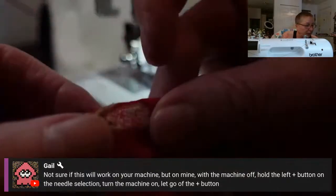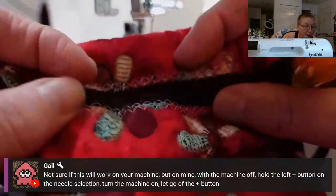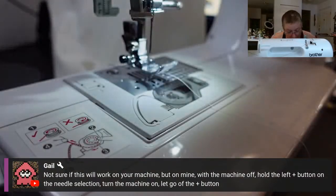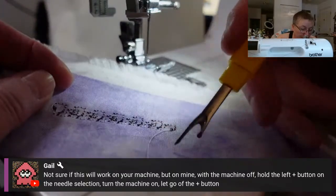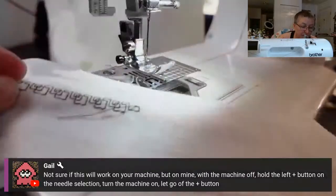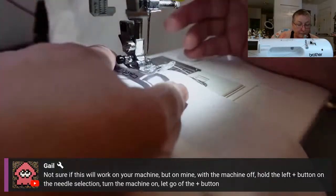This is an old bag I made a long, long time ago. See how the design's on the top, right? Well, when you turn it inside right, now when you look at the back, the design is the same. I didn't think it through when I used black and white. When I use black and white, I can see it, but you guys can't see it. But the design on the back does not match the design on the front because the tension's all messed up because the bobbin's in backwards. It's pulling funny. It's not connecting right. It's just not working right.